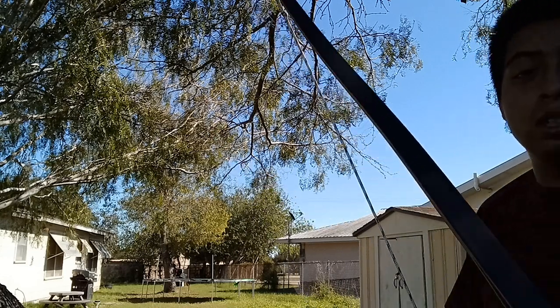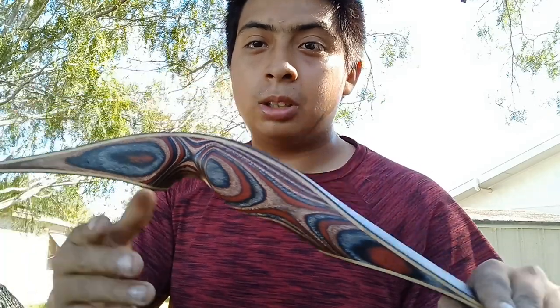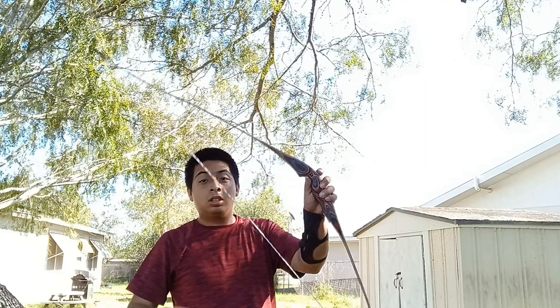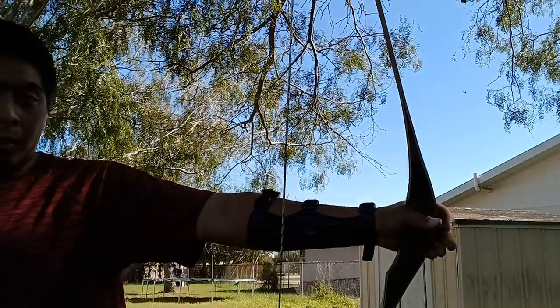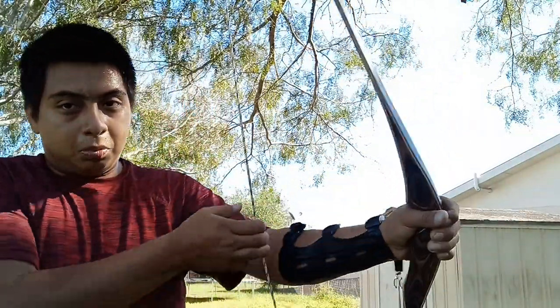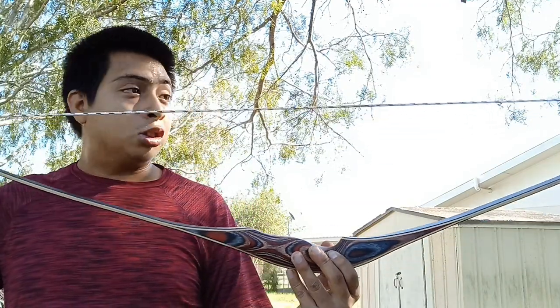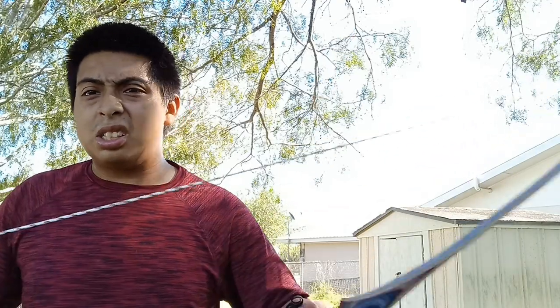Top target. So guys, I'm still walking around with this bow. I'm still getting used to it. I'm doing long distance with a bow that I'm not practiced with yet, so like I said, I'm getting better with this one. Look at all the nice color in there. It's got a nice triangular shape to it, which I kind of like. The grip is a little big for my hand there. Overall, it's real good. Not finding any issues with it. I'm gonna go get those arrows and see if I can get a better one.